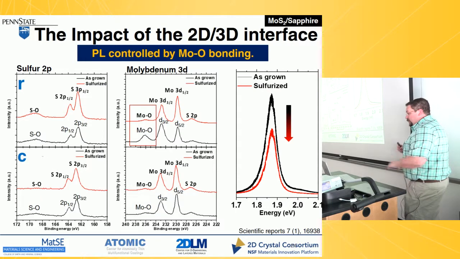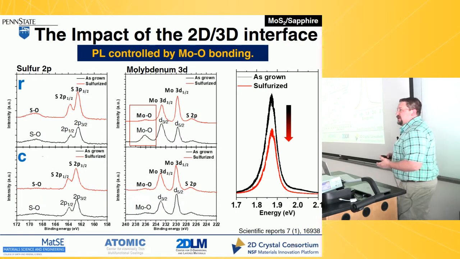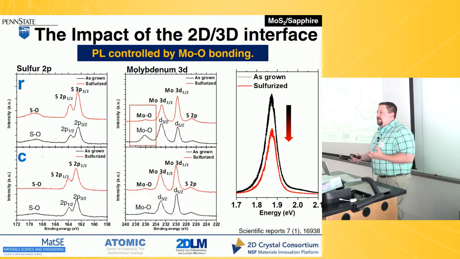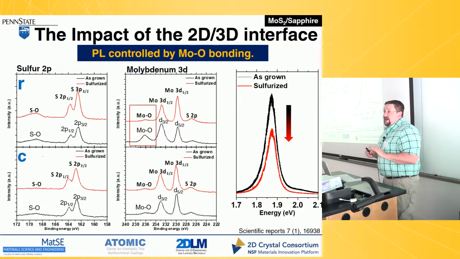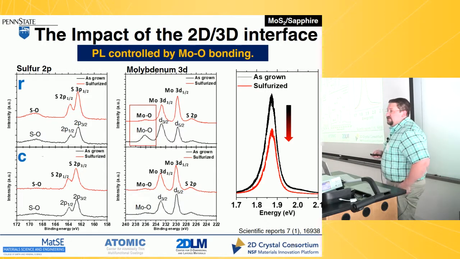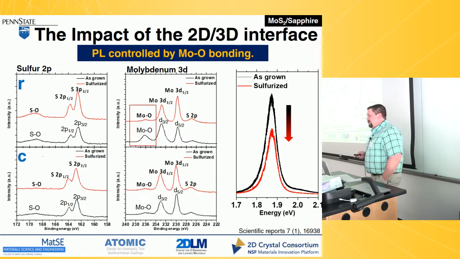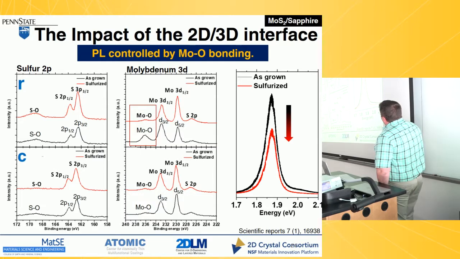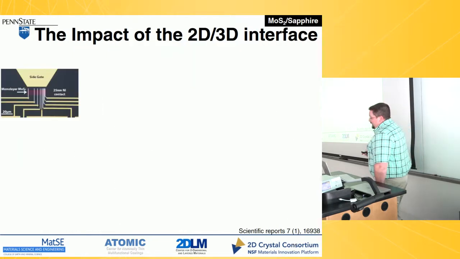So we said, okay, we think we understand where this is coming from. It's these oxygen defects in the MoS2 that are leading to this enhanced photoluminescence, somehow at very close to the same energy of your typical exciton binding energy you would see in MoS2, because we don't see a lot of peak shifts, which is very interesting in and of itself. We don't fully understand it, but we could clearly make this go up and down. So we said, okay, we have a way to control this photoluminescence.